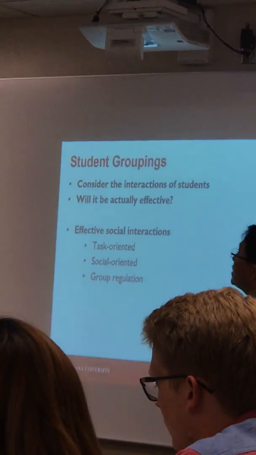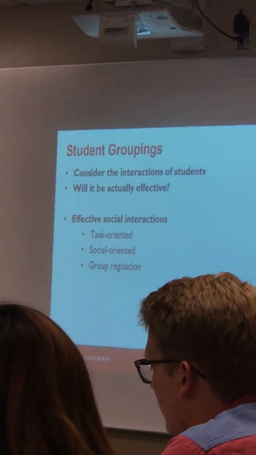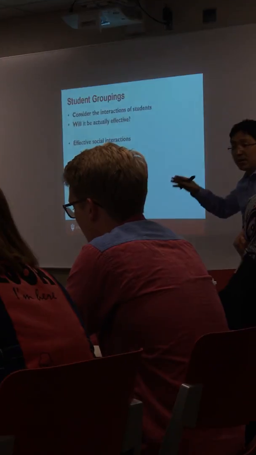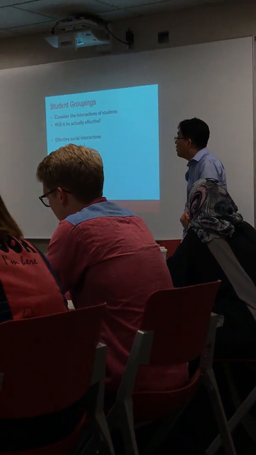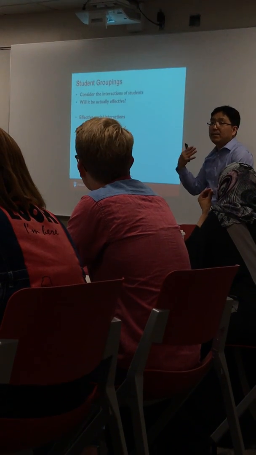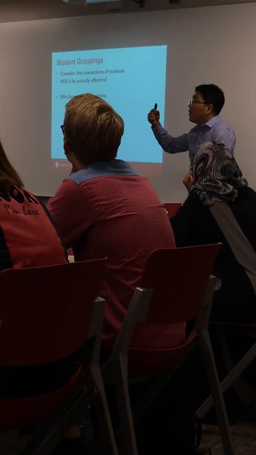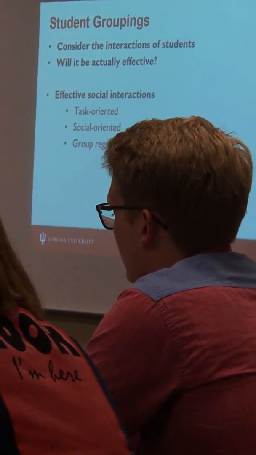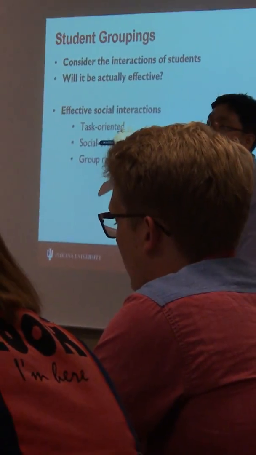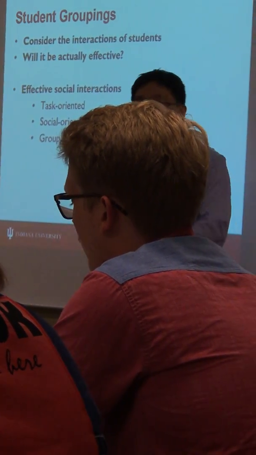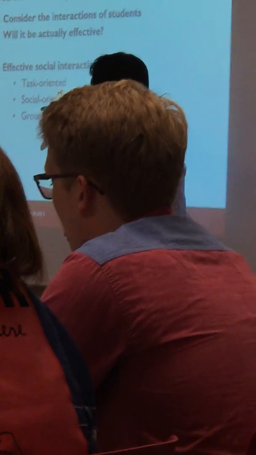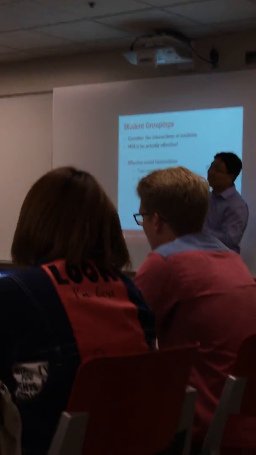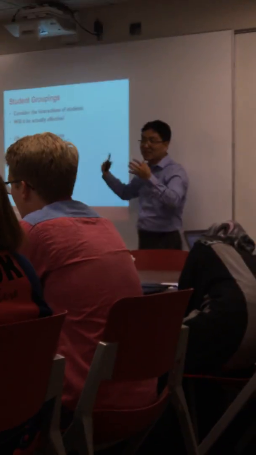Here, regarding social interaction, we also need to consider the interaction in the group activity. What is task-oriented? Usually task-oriented means students work together based on the task, what they should do. Most students work in these interactions if they do well. But if they do not do well, then they may engage in social-oriented interactions. There are kinds of positive and negative interactions, right?